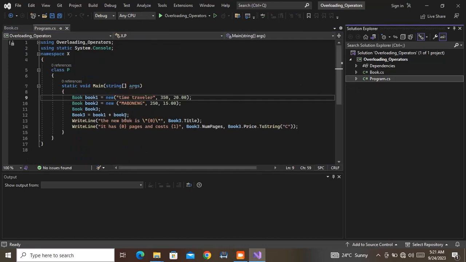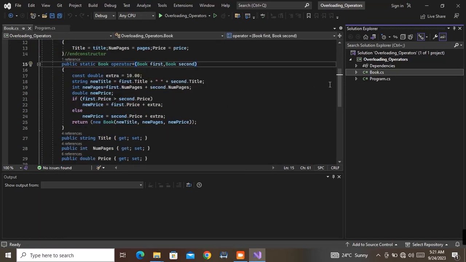So when I come here and I create the first object, the second object, book one, remember I can create as many objects as I want. Book one will have these three arguments. It will be a string, an int, and a double.